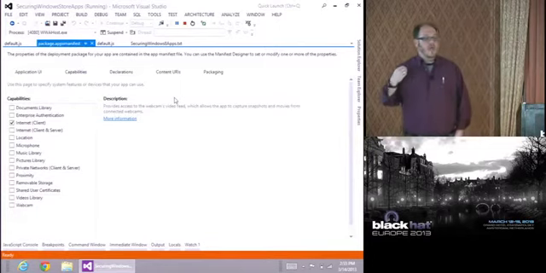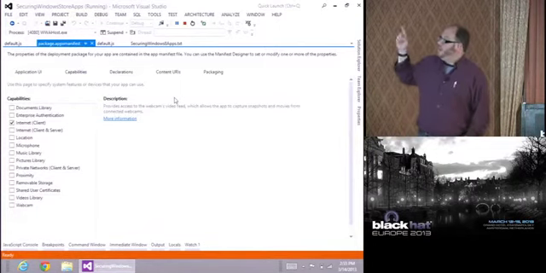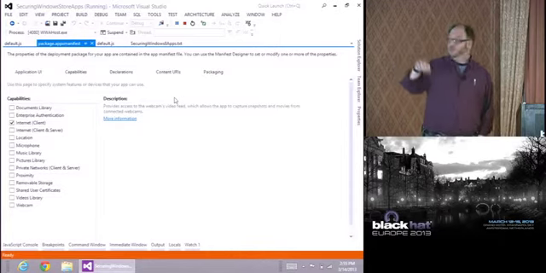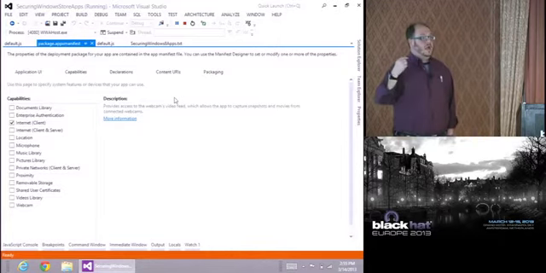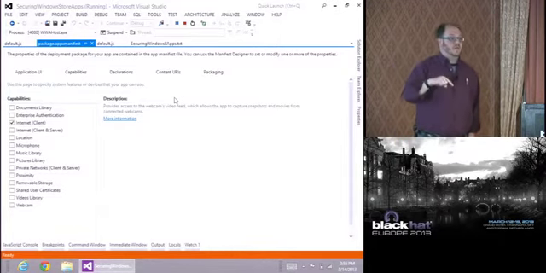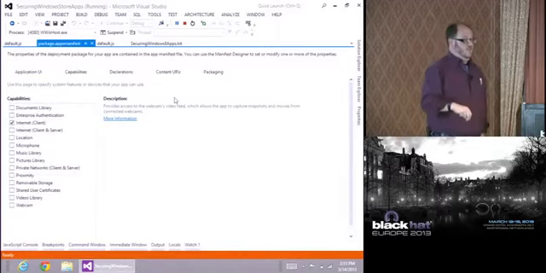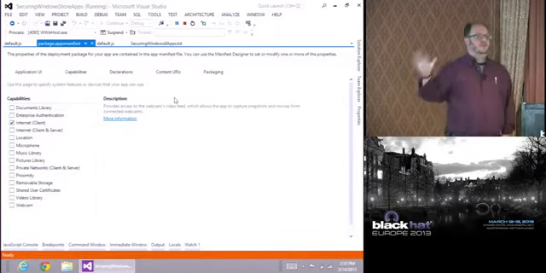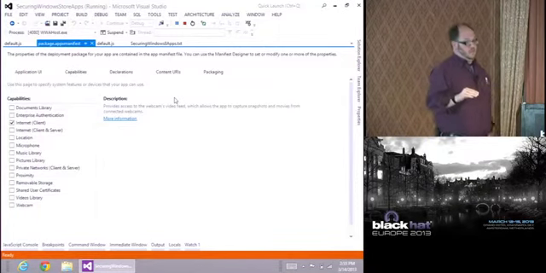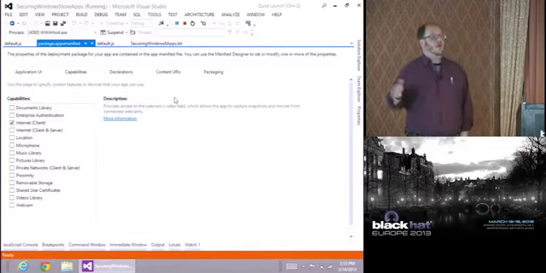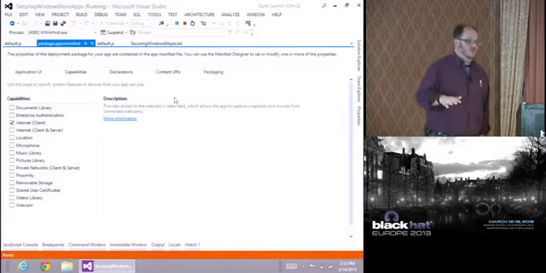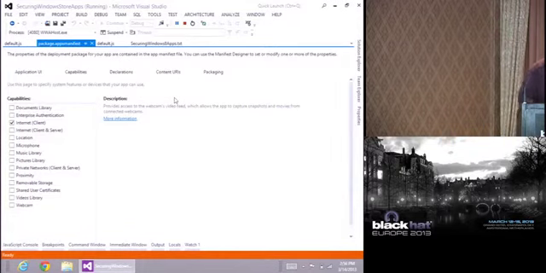Speaking as a developer, it is our habit to click everything and turn it on in order to get to the point where our application works as expected, and then we just leave them on forever because that's the easiest thing to do. Instead, what you want to do is start with nothing and turn things on one at a time until the app works. That's a key part of any mobile development, and it's just as true in Windows 8 as it's true in iOS or Android.